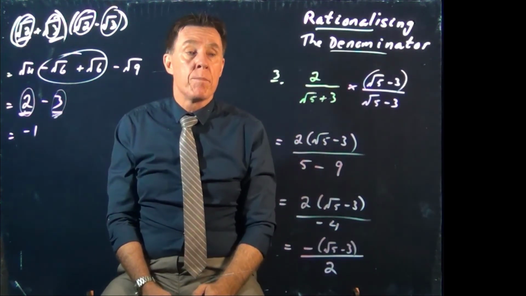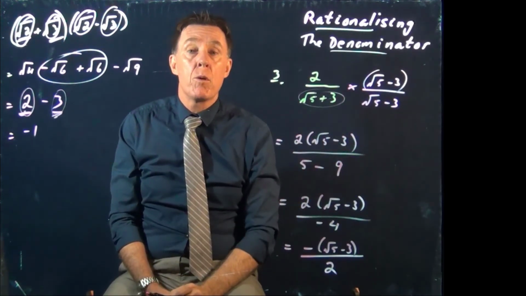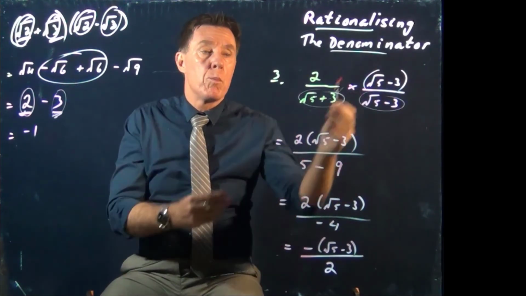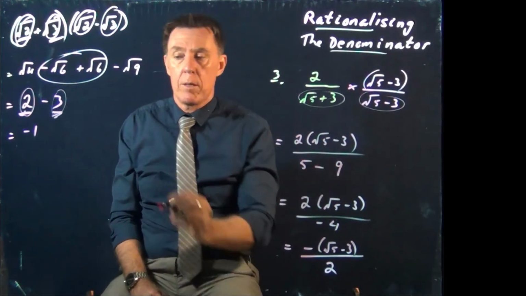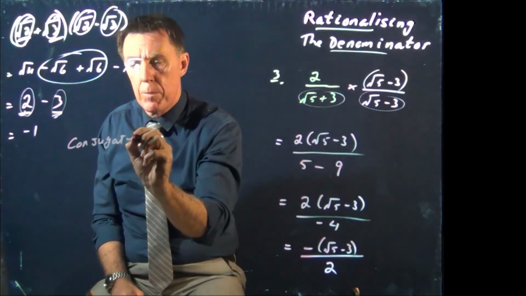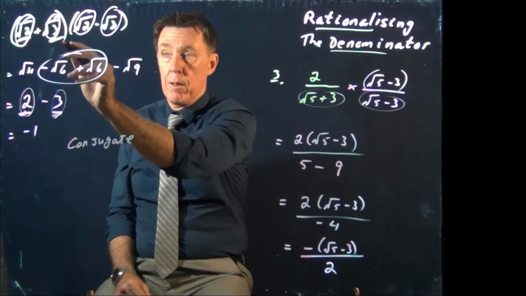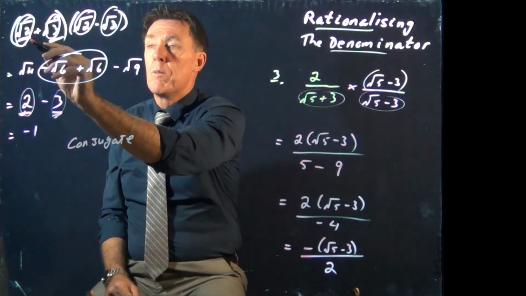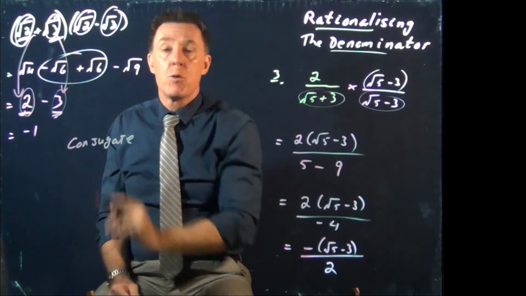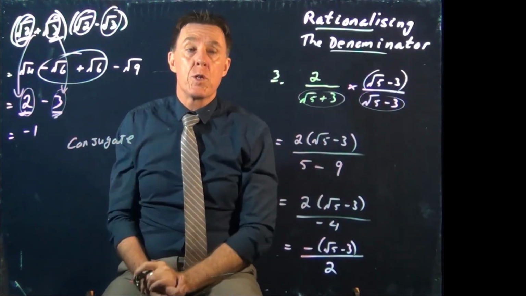Rationalising the denominator. So one's like this, where you have two numbers added together on the bottom, or you can do it with two numbers subtracted together. You multiply through by what we call the conjugate. And when you multiply by the conjugate, that pattern eventuates. Whatever the first number is, you square it. Whatever the second number is, you square it, subtract them, and you have got the expansion of the conjugate.